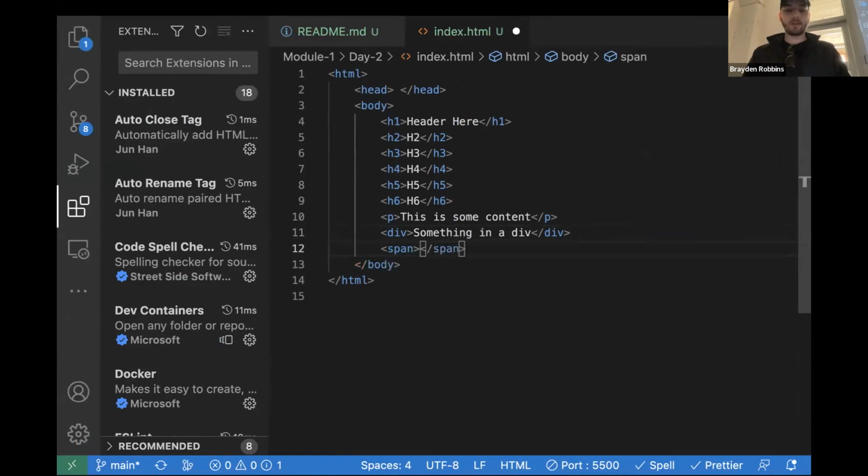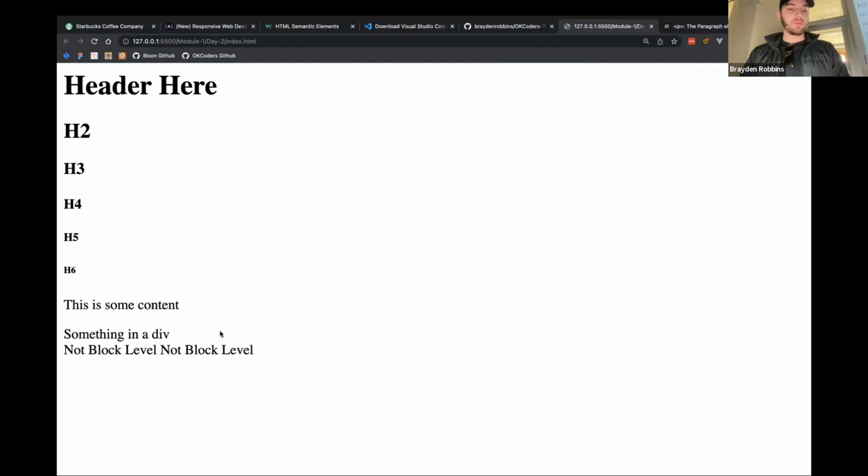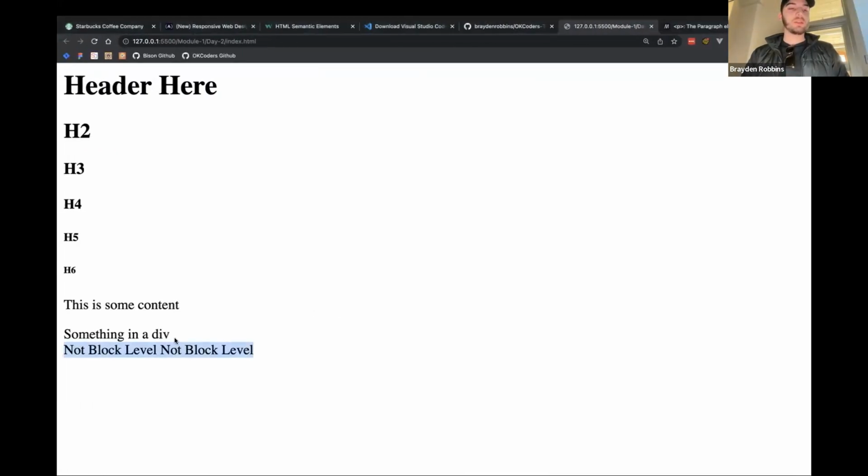And so a span, this is not block level. So let's say we have two of these, right? If we look at our browser, you see how they're right next to each other. This is two separate tags, but they didn't go to the next line like all of these other things did.